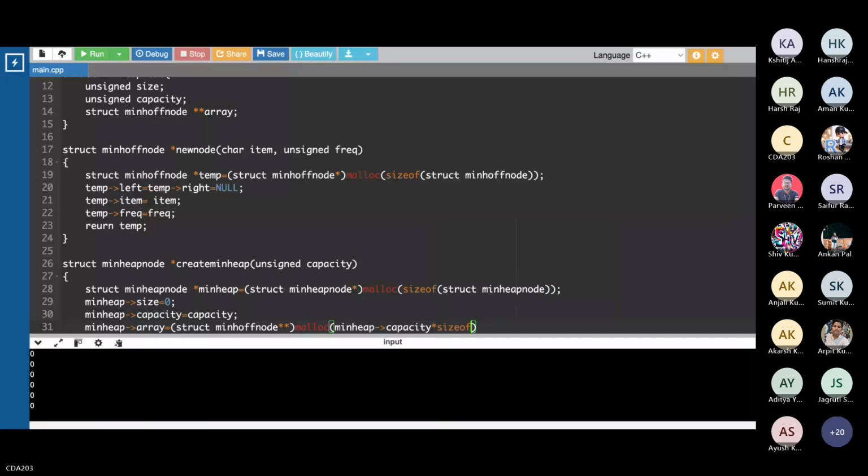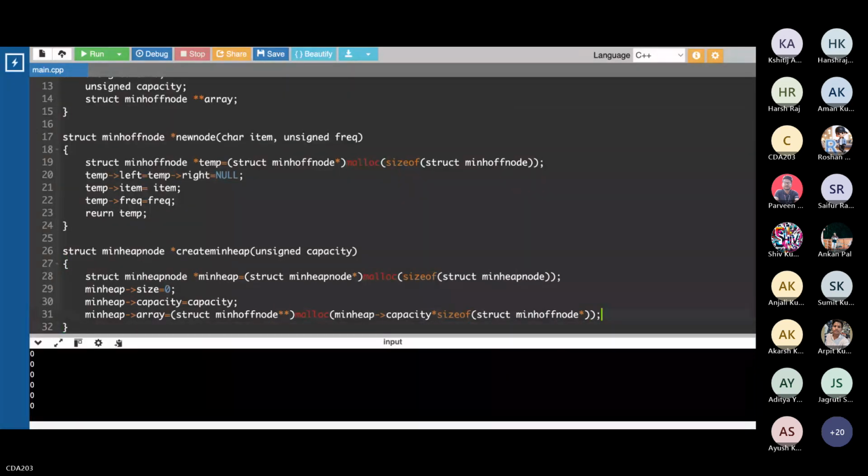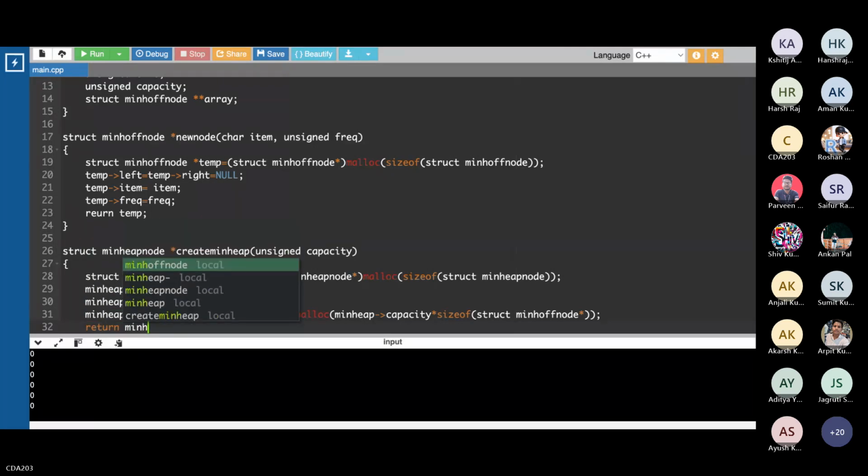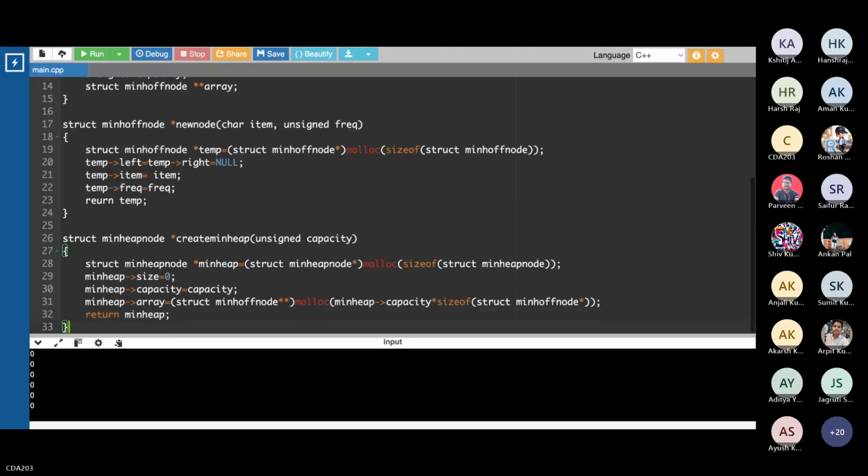So this function should return me the min heap.